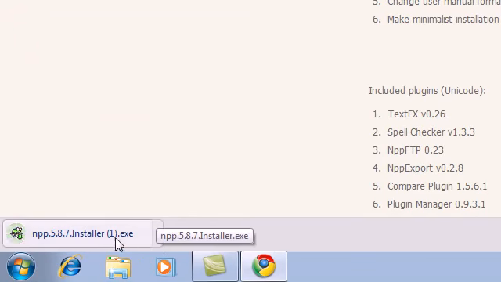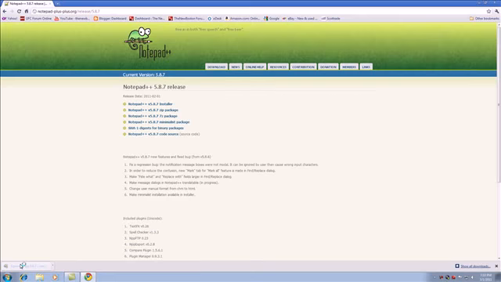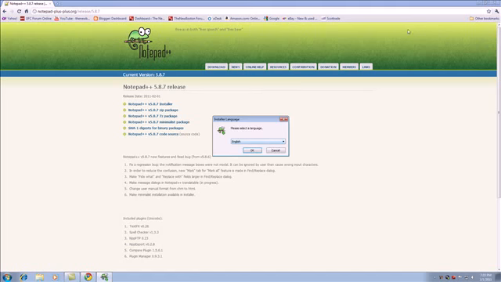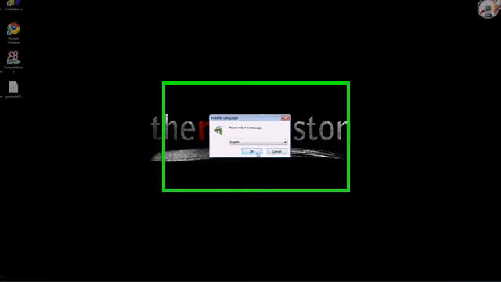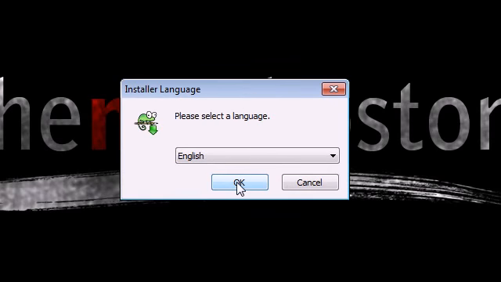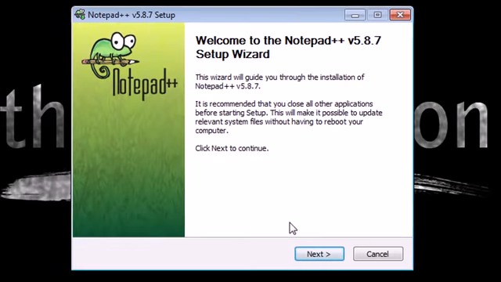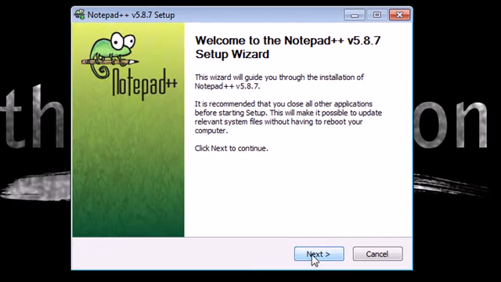Go ahead and save this, and it's going to download. So if you're using Google Chrome, go ahead and double click that and say, do you want to allow? Yes, you want to allow it. So now let's go ahead and select English, unless you're, foreign or something. If so, then how the heck are you understanding me right now? But anyways, go ahead and click OK, and I'm not going to read that because I'm way too lazy.